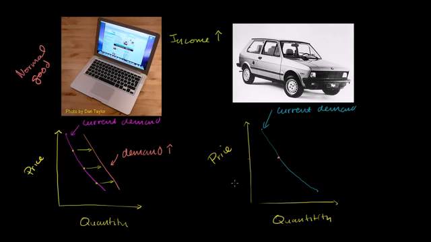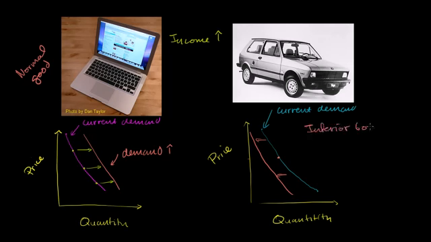So something very strange might happen for the demand for this car. It actually will decrease. So the whole curve could shift to the left. Income did a very strange thing for this good. Because income increasing made people say, hey, you know what? I could trade out of this good. I could get a good that I'd rather have than just getting more of this thing right over here. Demand went down. And goods like this we call inferior goods.